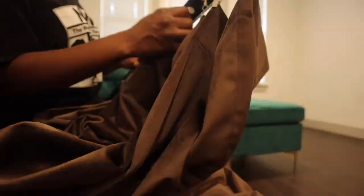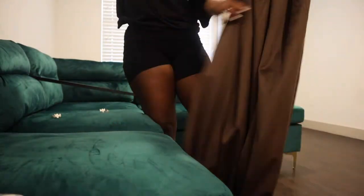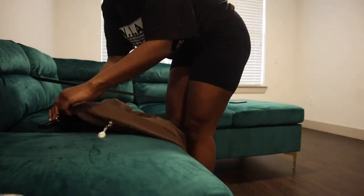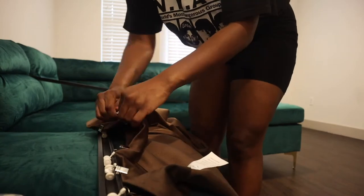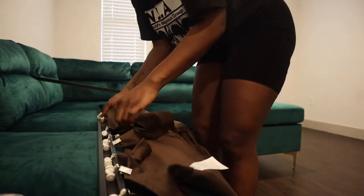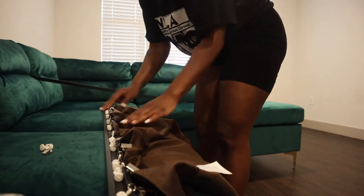If you end up doing this curtain hack, I do want to say that the track that I bought, the one that she referenced, and the pinch clip she referenced, actually kept sliding out of this certain light fixture track. I did have another light track that was not the same as the one she bought, and it was more expensive. But I finessed a little bit and got it for the same price as this one. That one was more sturdy and it held the pinch clips. This one, every time I held it up for a certain amount of time, some of them dropped out. So I don't even touch the curtains that have the loose track.